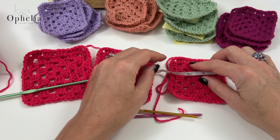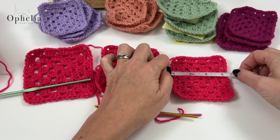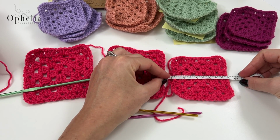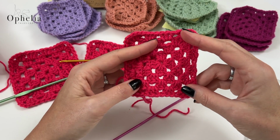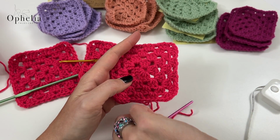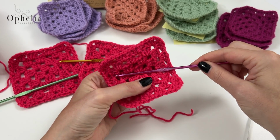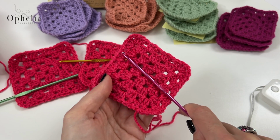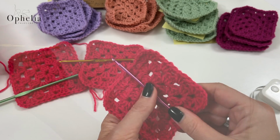So which of your 3 squares measures either 3.5 or just about 9 centimeters? Find out the square that you did that's 9 by 9 centimeters. I did that one in my 3.5. Which hook size did you use for your square that is 9 by 9 centimeters? This is the hook size that you will be using.